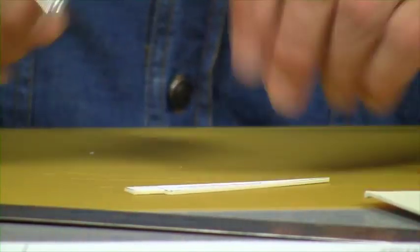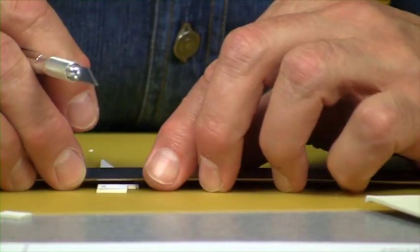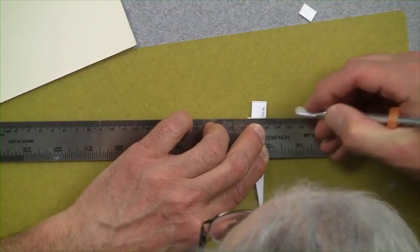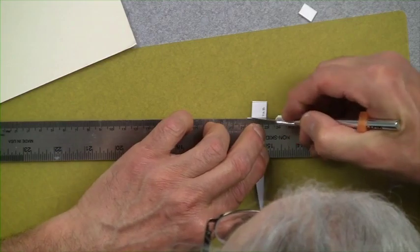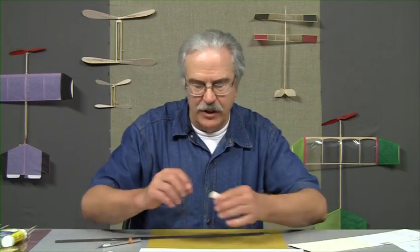And then what I'm going to do is slice partway through that line there. You don't want to cut it off. You want to just slice through it so that it can bend easily on that angle. So a couple of light slices like this. And then you can take that and bend it like this to a 90 degree angle. And then these are going to be glued in these positions that you see on the building jig.